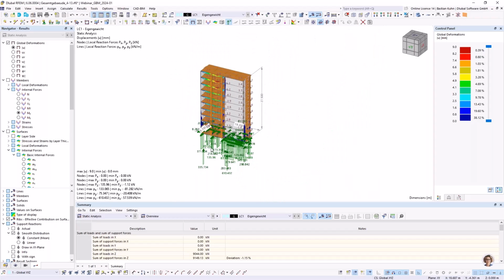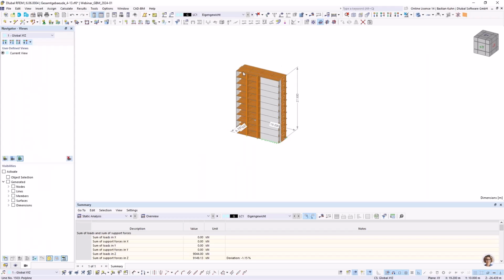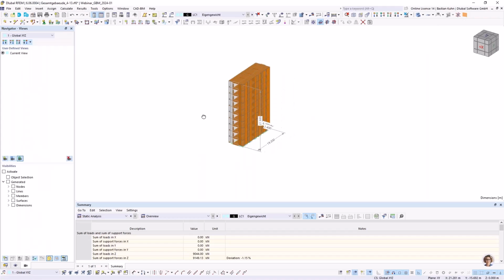But the problem always is when you do calculate such a structure in this way, it is not the reality. In the reality, such a structure would be assembled from the bottom to the top. And now you are calculating from the top to the bottom, which is, strictly or hardly said or roughly said, wrong.